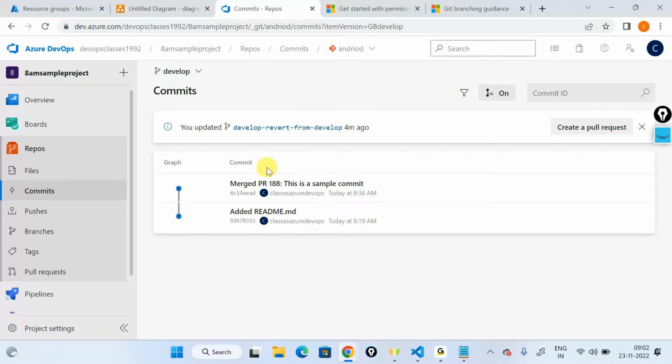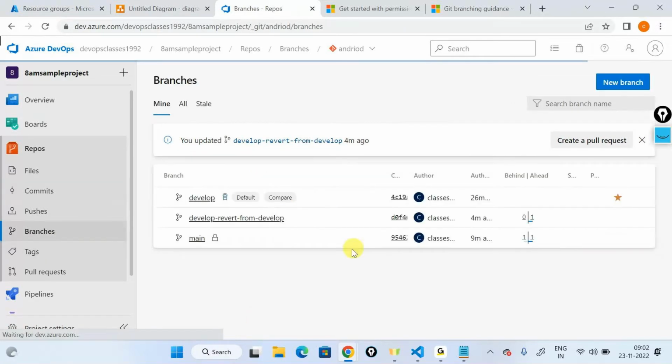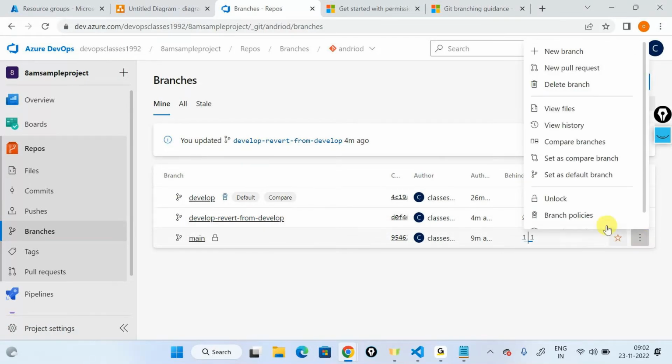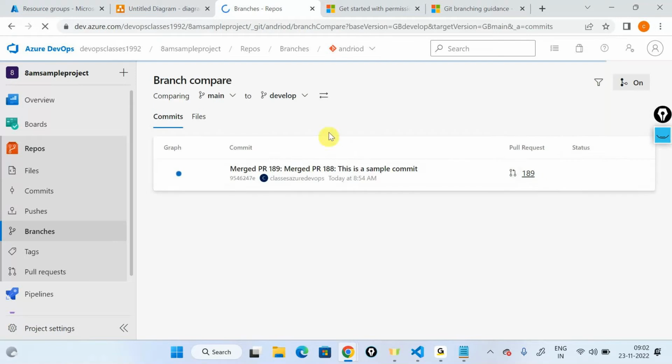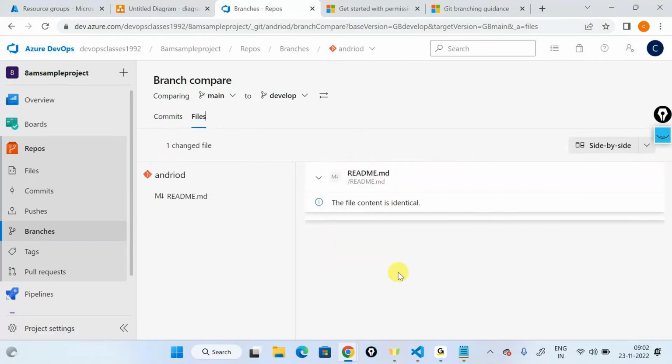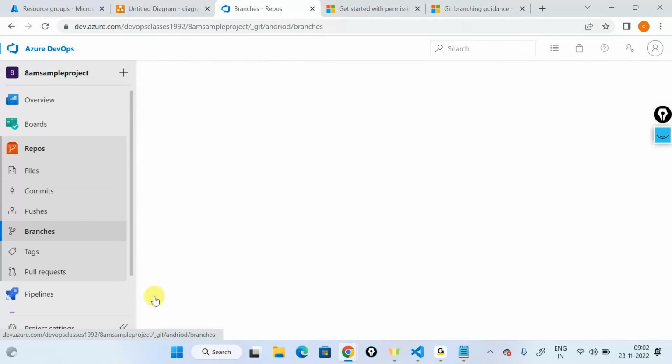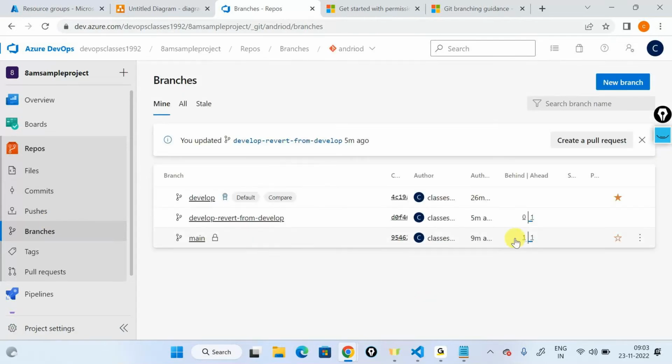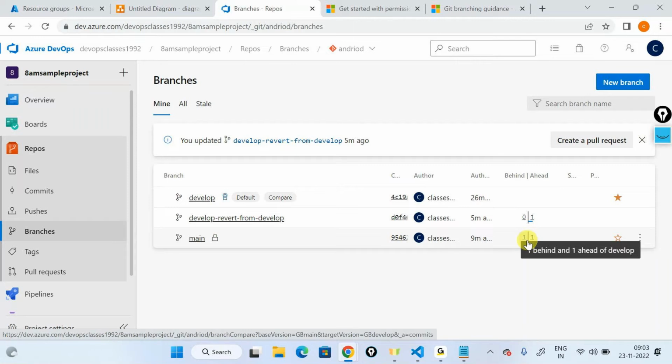And if you look at the branch here, this is what it's telling you: okay, fine, this branch is ahead. But if you go into the main branch and say compare branches, again, it's getting a comparison from the main branch out here. And if I look at the file, it's now telling the files are identical. That's the reason you have one behind and one ahead of the develop, which means both are at the same level.